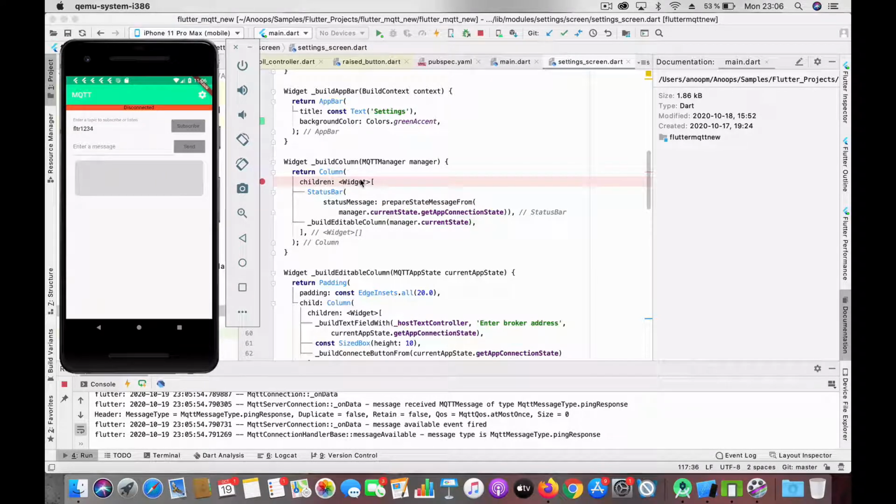Yeah, that's essentially what I have done. And other things are just UI, like making sure when things are disconnected, disable the controls, etc. Nothing much. The major change is to make the MQTT manager the notifier object and use get_it to create the MQTT manager as a singleton instance.